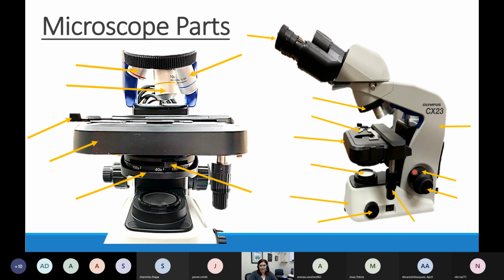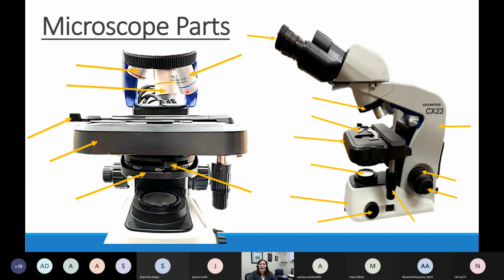What do I mean by that? I mean that when my red objective is pointing down, I'm allowed to move my stage up and down all over the place to get it in focus. But once I rotate my revolving nose piece and my low power objective is pointing down, I am not allowed to touch that coarse adjustment knob anymore. Now I can only use the fine adjustment knob. And especially when that high power objective is in place, I can only use the fine adjustment knob to adjust things.